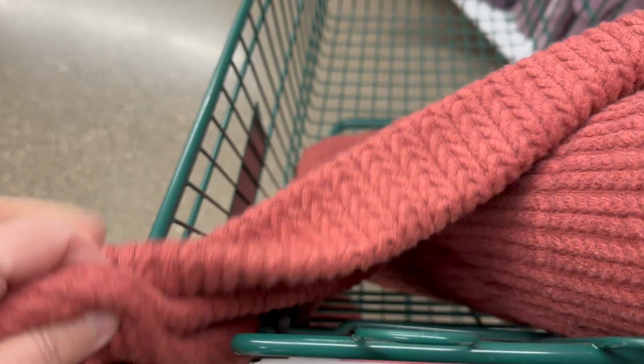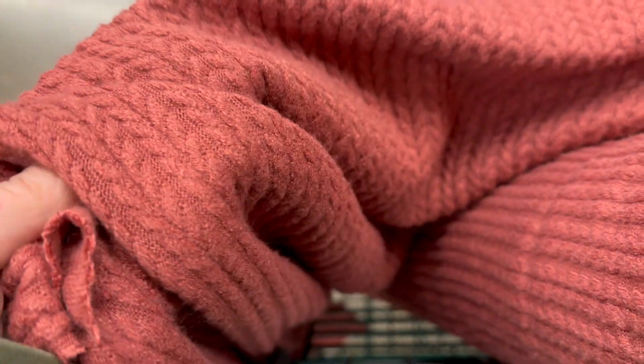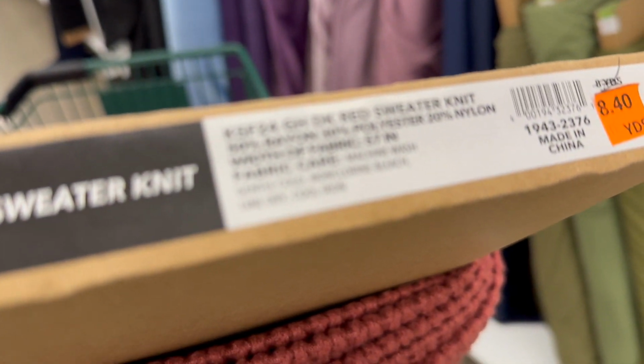So I just got in the store and I was heading over to the denims and twills, the bottom weight fabrics, and I haven't even made it there when something's already caught my eye. Look at this gorgeous sweater knit. This is so beautiful. I don't know if I'll be able to turn this down. So I'm going to stick it in my cart for now and think it over.